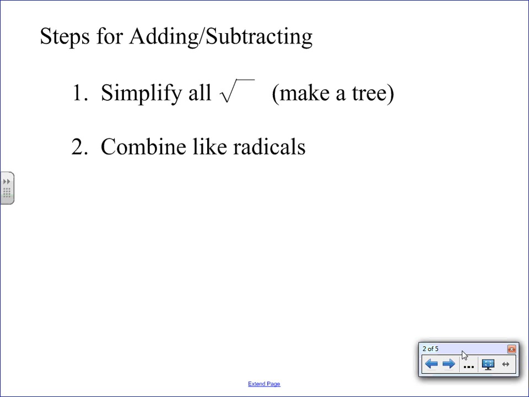Once you've broken everything down to simplest form, we are basically going to combine like terms or combine like radicals. So in other words, square roots of twos can go with other square roots of twos, square root of three can go with other square roots of three. But you couldn't mix and match the square root of two with the square root of three.